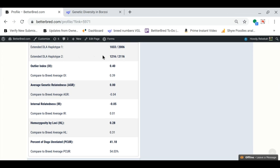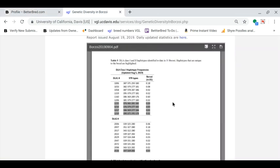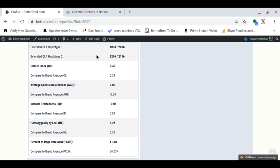Okay, so the first thing we see here are the DLA haplotypes. In the Borzoi breed, there is one specific haplotype that is carried by the majority of the dogs that have thus far been tested. And pulling up the report, that was 1160 and 2022. So this particular bitch does not have those 2 very common haplotypes. So that is good. And she has 2 different ones. And theoretically, having 2 different DLA haplotypes is good.